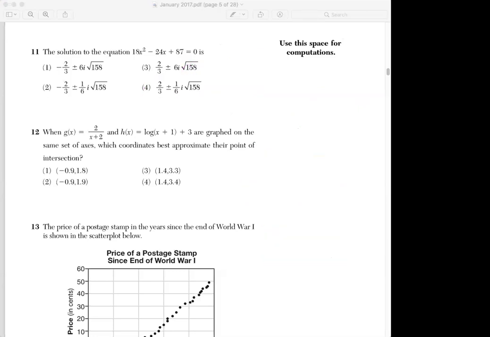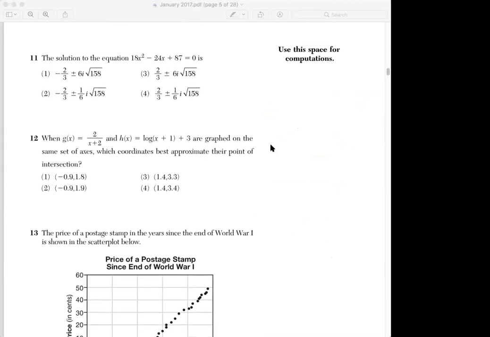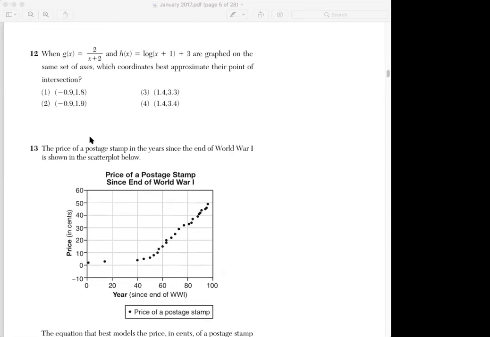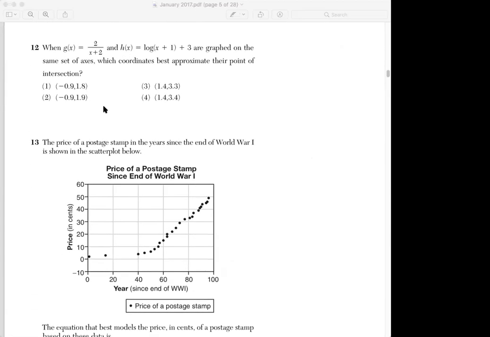Okay, so just a lot of stuff. It's a quadratic formula. Don't get that one wrong. No reason to get that one wrong. But the little trick that I did there was I noticed that this 158 was in all of them, so I divided that into my radicand. Okay, 12. Easiest one. Hope you guys see something like this.